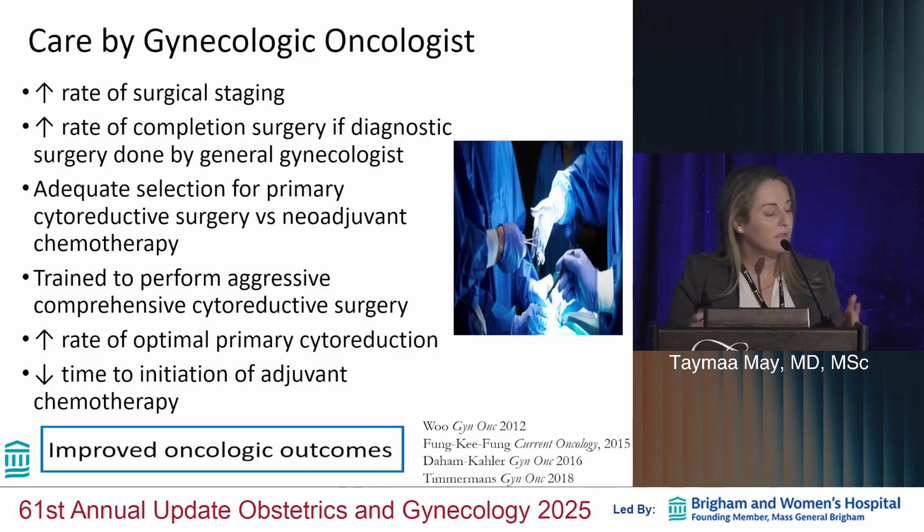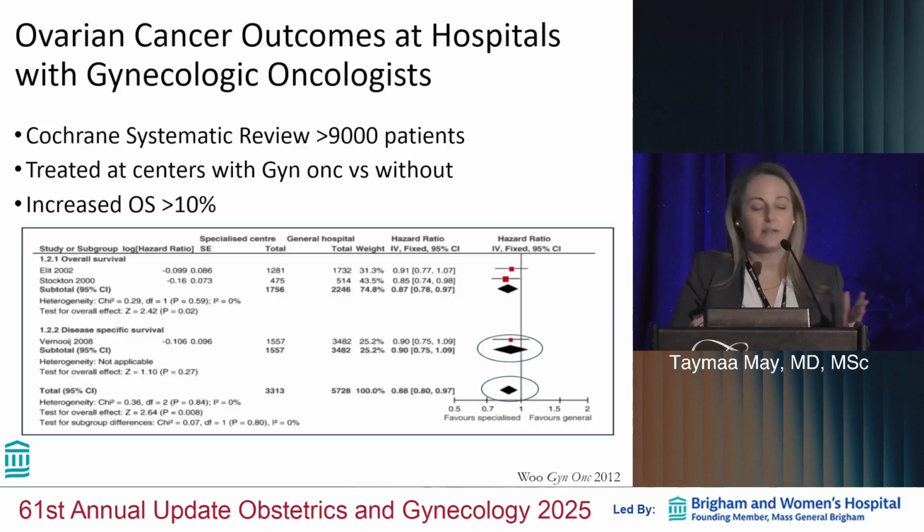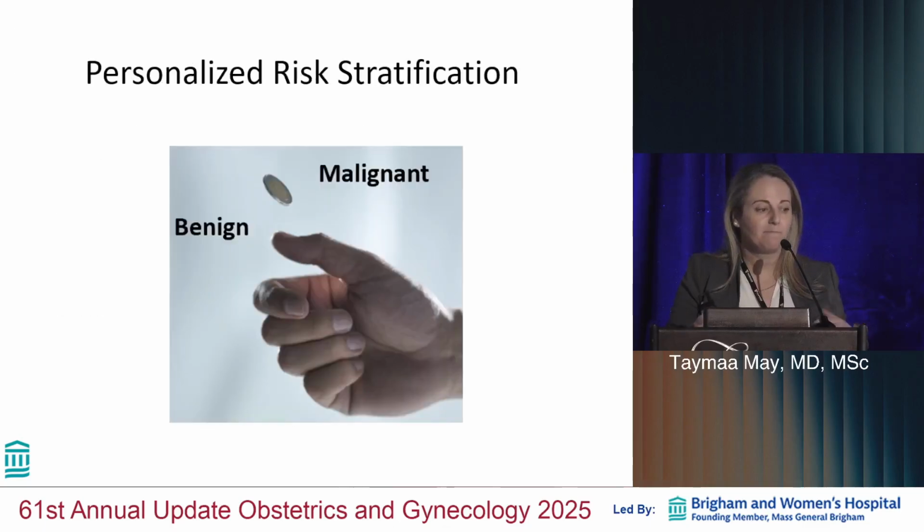GYN oncologists are obviously trained to do comprehensive surgery for ovarian cancer. The rate of optimal outcomes is good, and then the timing between surgery and initiation of chemotherapy is lower. So we all know that it's helpful to have surgery by a gynecologist, and survival is significantly better if patients have surgery at a center with a GYN oncologist.